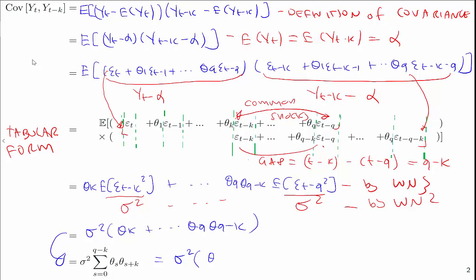If we evaluate this sum at s equals naught, we get theta naught, which is 1, times theta k. Then if I evaluate s equals 1, we get theta 1 times theta k plus 1, and carry on right up to q minus k. Going down, we're going to get theta q minus k times theta q. So we've shown by expanding out this sum, it's equal to the expression above. We've got s equals naught down to s equals k. And that's it. All the other covariance states for any lag greater than k are equal to naught.